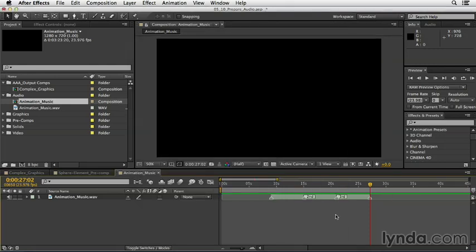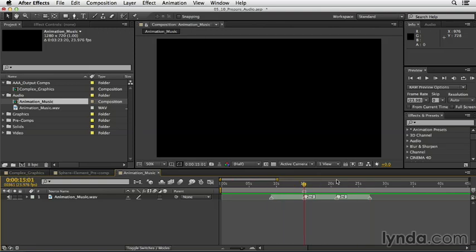We could do the same thing here by double-clicking on our third marker and call it third. Now, these markers get tied to the layer, but if I'm going to use this composition as a pre-composition in a different comp, I'd want to go ahead and add some markers into my timeline panel. So to do that, make sure layer 1 is not selected, and then go ahead and snap your current time indicator to the second keyframe.